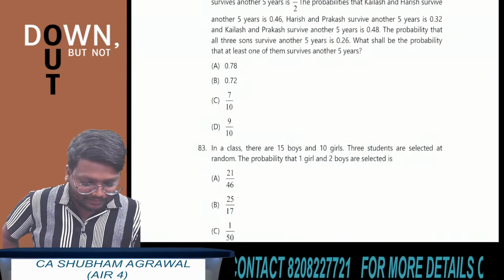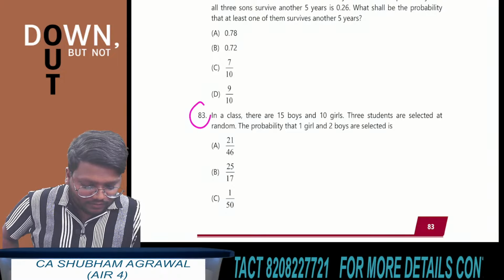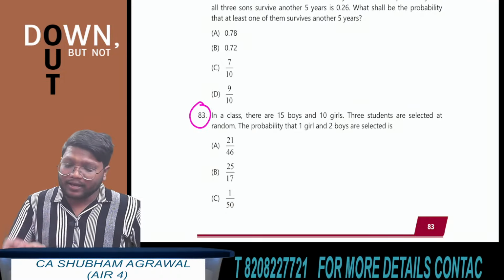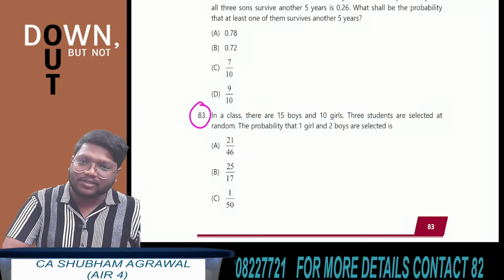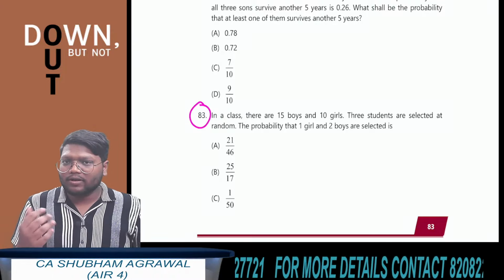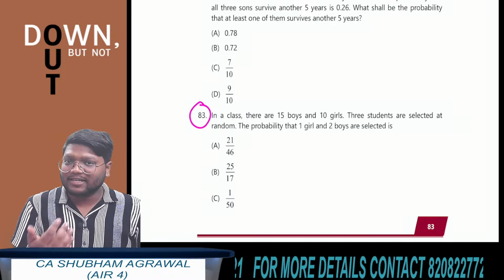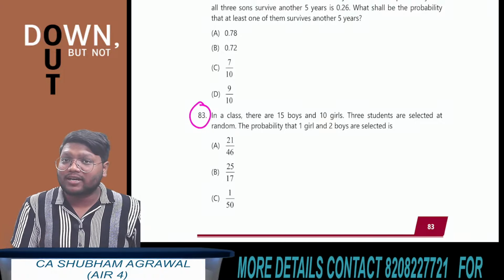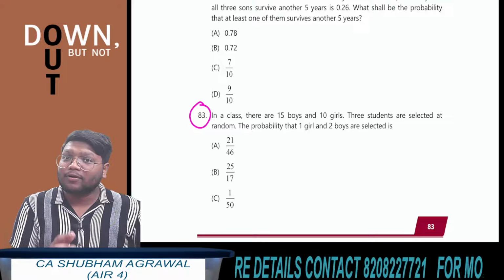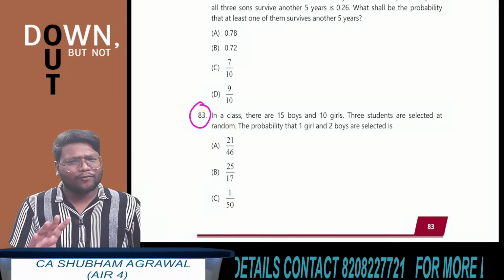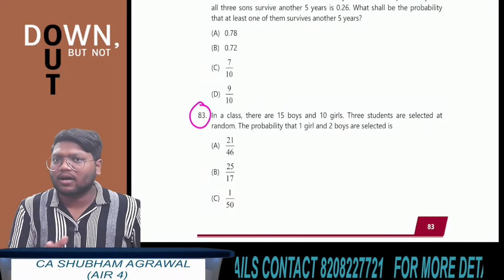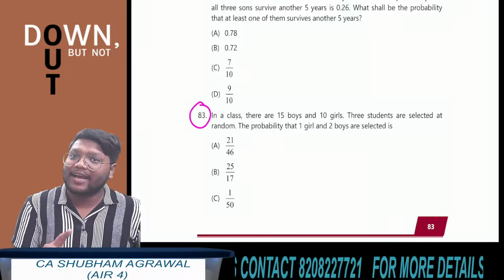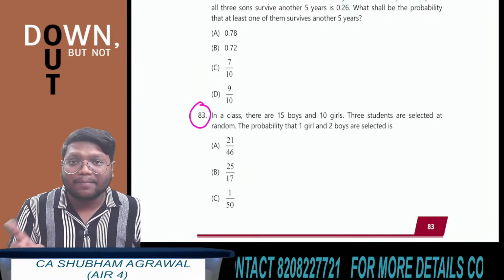Okay. Question number 83. I am solving now this question number 83. You can expect 6 questions from the probability chapter. They will ask around 10 to 12 questions from measures of central tendency and dispersion. And after that they will ask 6 questions from probability, 6 questions from correlation and regression. 6 questions they will ask from theoretical distribution also, and 4 to 5 questions from index numbers, and around 8 to 10 questions from chapter number 1.